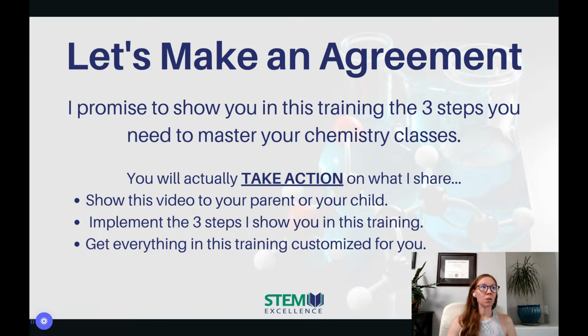So let's make an agreement. I'm going to show you in this training the 3 steps that all of those students whose results I just shared with you are going through. The steps that you need in order to really make sure that you're in control of your chemistry class and you're doing exactly what you want for your chemistry class.